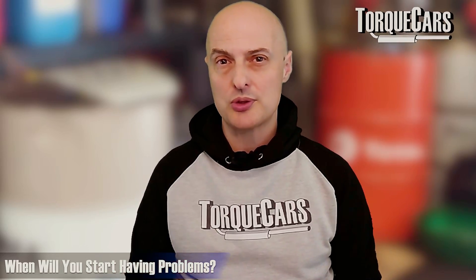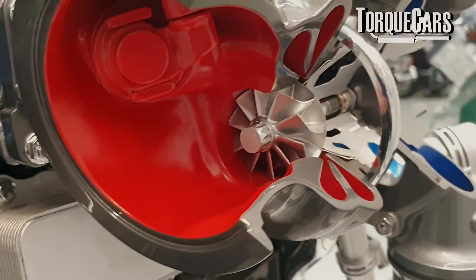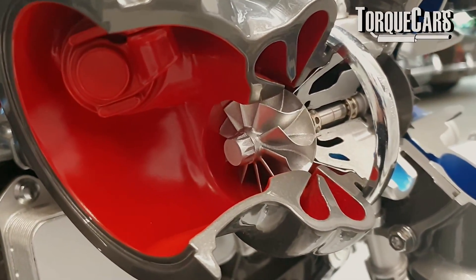Generally manufacturers will split the engine so half the cylinders feed one turbo and the other half feed the other. That's fairly easy to set up and gives you consistent flow rates. You'll start having problems if some cylinders are down on pressure, there's a boost leak, or one turbo isn't working as effectively as the other. You need to be fairly fastidious in matching everything across the engine. It kind of emulates what manufacturers have done with the twin scroll turbo setup.